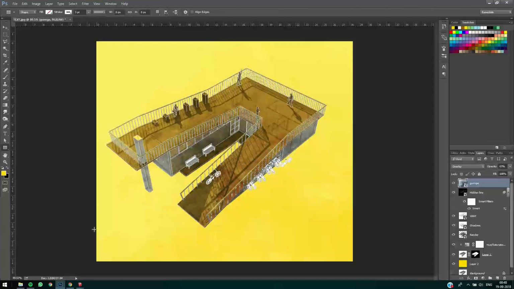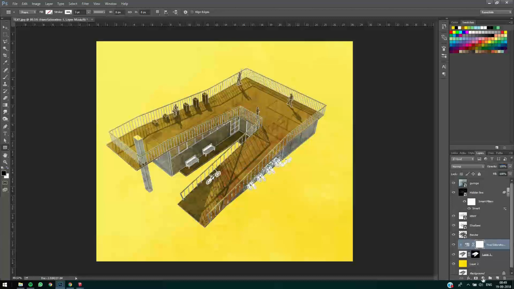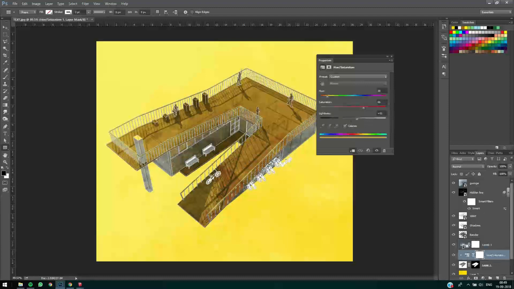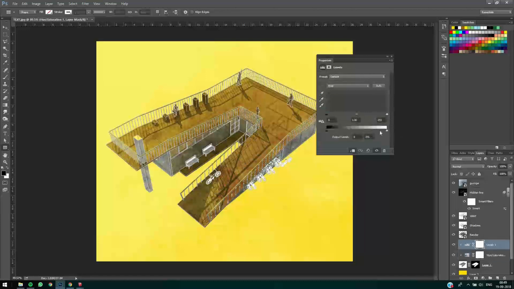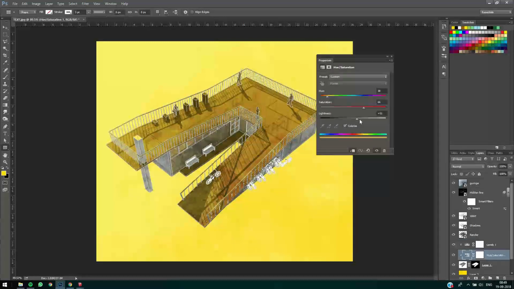I'm gonna add some shapes. So just select your shape tool and let's add some shapes just to add some variety to the image. Before that, I'll just add a little bit of levels onto the base image, so let's make it a little bit brighter. Just do the settings. You can add even some curves or levels just to get the right tones in your image. This is a personal preference, so just adjust according to what you need.